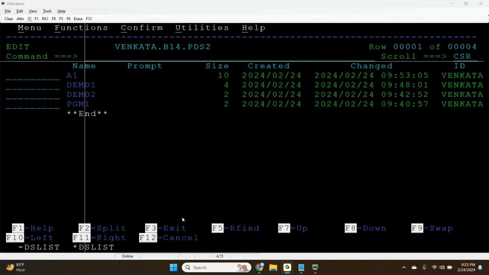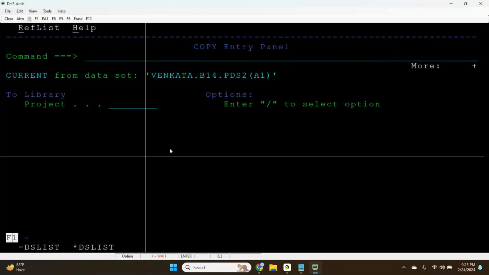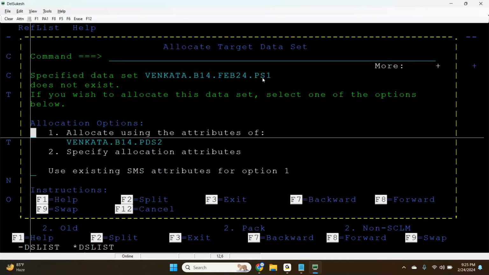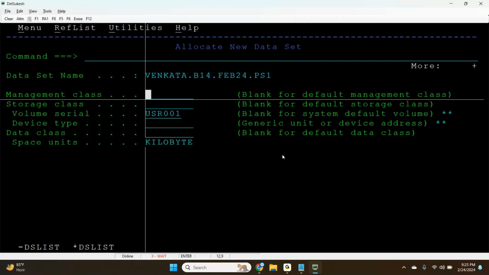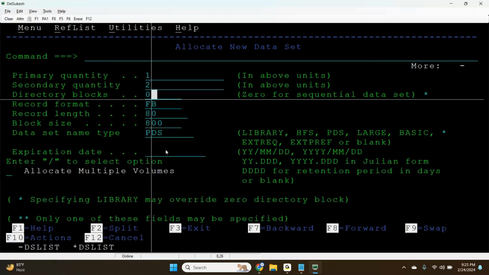Right. So how can we copy the data? You can type C and give Venkat A dot B14 dot February 24, okay, enter, or I'll give a PS1, enter. So the output file is not there. I can select to specify allocation attributes. This time I will give directory block 0, F8, remove dataset name, type PDS.